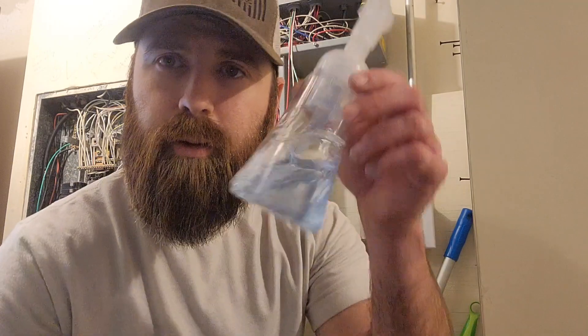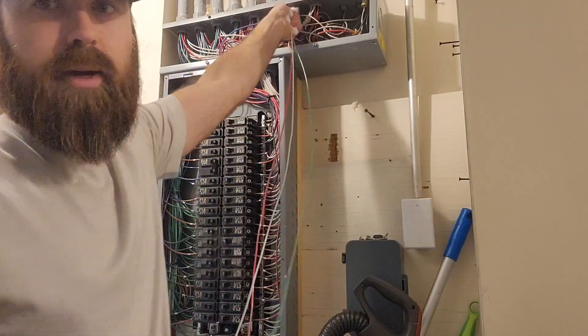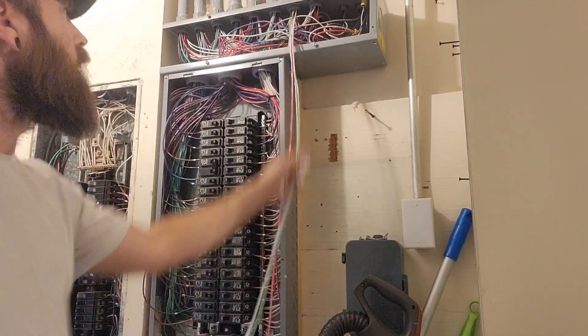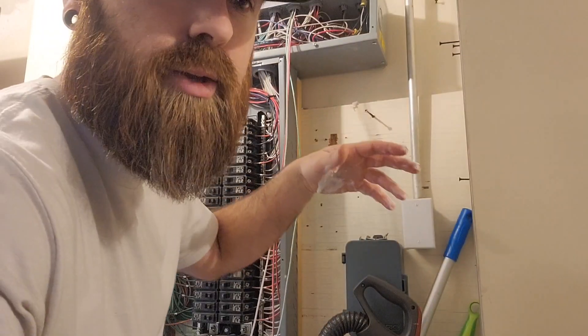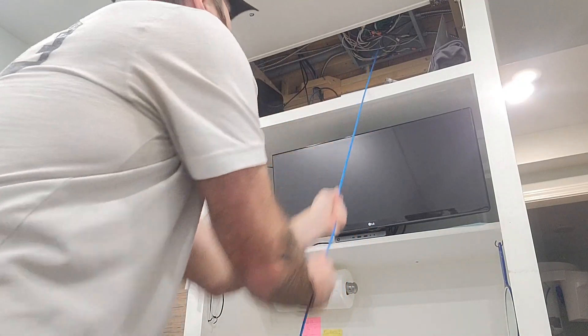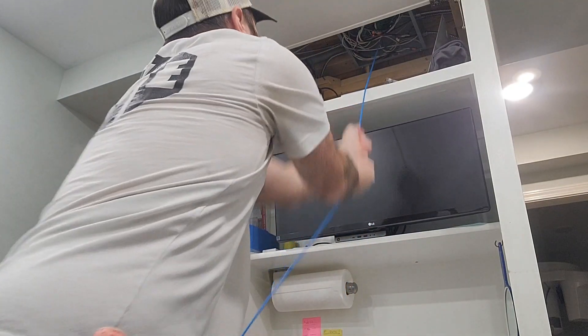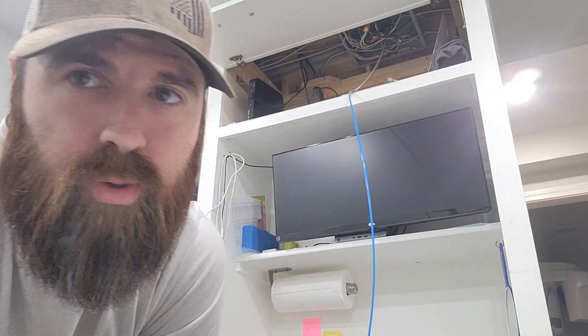You can take and grab some just regular hand soap. Just put a little hand soap in your hand like that, then go up here and rub it on the wire just like that. And then you can come back over and obviously wipe the soap off your hand. Then you come to the end where your fish tape is, and just like that — makes it super simple to pull.